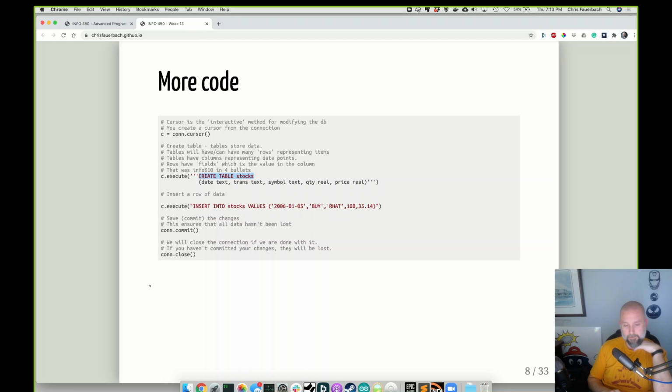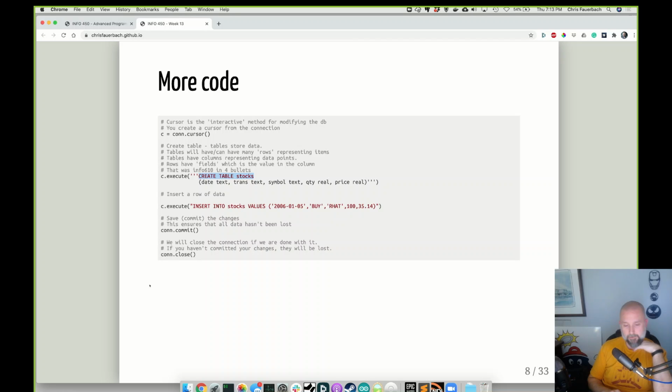So data types, there are different data types in the different database engines, so it gets a little weird here. But it's smart enough to know if I'm going to do a text, or when it maps this back to Python code, a text data type becomes a string. A real becomes a floating point number. And that's all I'm using in this case. But we have dates, integers, floats, strings, binary, blob kind of stuff, whatever data structures you're used to having in a database engine, you can put in SQLite 3.